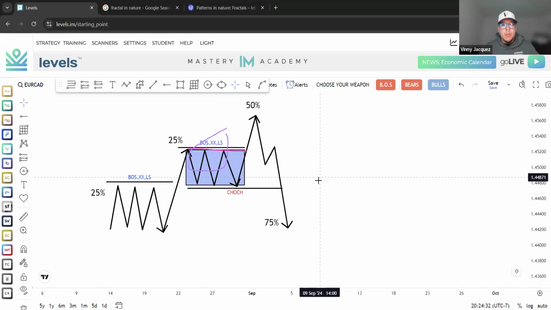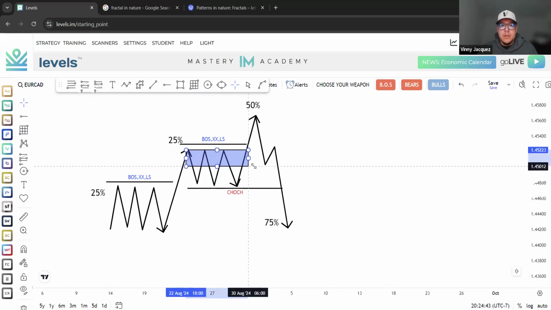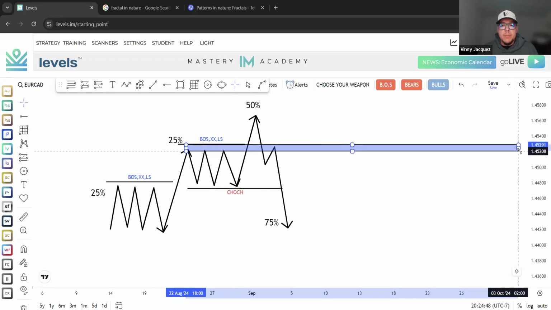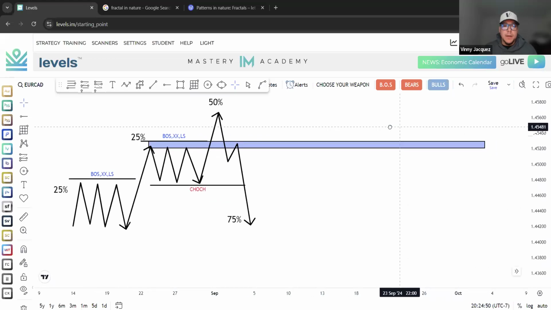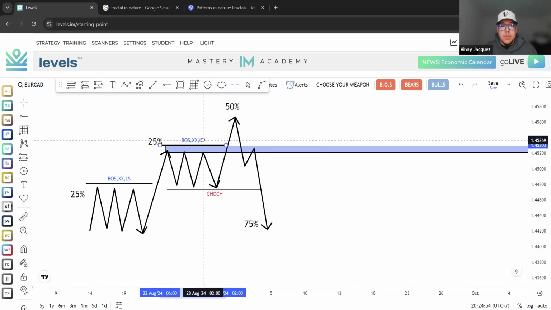Let's go, fam. When you draw it up this way, guys, your markup, the BOS, the liquidity sweep, that's going to be your left shoulder. Okay, so I'm going to go ahead and just use this box. And I use this box because I know some people like to box that area up. And honestly, I think that's a great idea. Boom. So that'll be your shoulder, right?